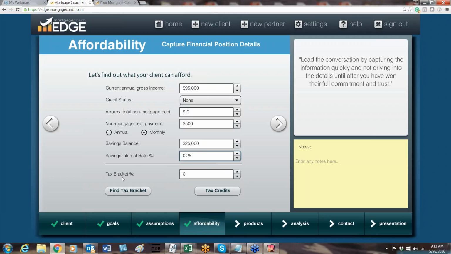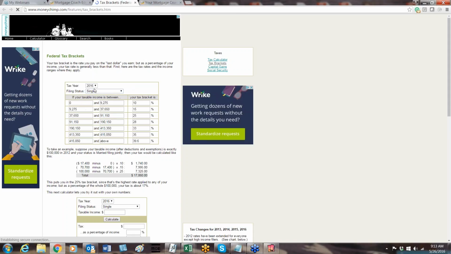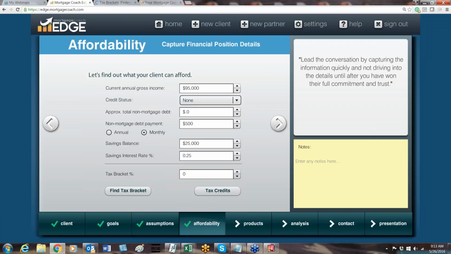And if you want to show a tax benefit, you could go ahead and place a tax bracket. I'm going to leave it off the presentation for now. If you want to see the tax bracket and how it reflects on the report, put it in the question area and I'll come back and add that after we're done. Just to let you know, if you're not sure of the tax bracket, we do have a find tax bracket. It takes you to a separate web page, really quick to find out an estimate of the borrower's tax bracket. You just pick this year, and if they're single, married, filing jointly. So with that, let's go ahead and move on.